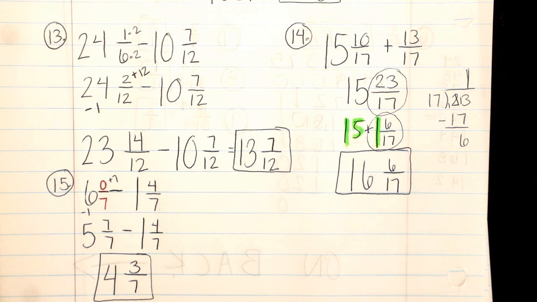Okay, are there any questions where I got 0 over 11 from? Is that becoming a little bit more comfortable now that we've done it a couple times? Okay. All right, so what am I going to do? Borrow 1 from 24. And let's add 11 to the top. So what's that going to become? 11 over 11, and then minus 8 and 2/11. Now can I subtract that? Yeah, 11 minus 2 is? 9 over 11. 23 minus 8 is going to be 15. Okay?